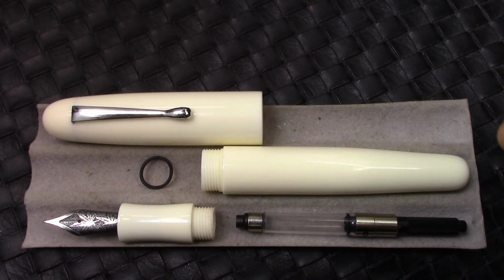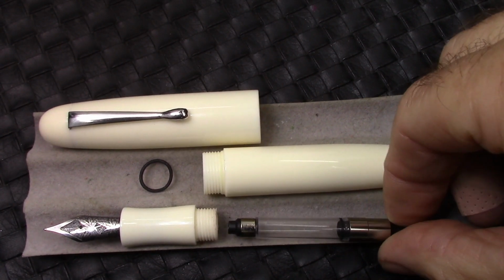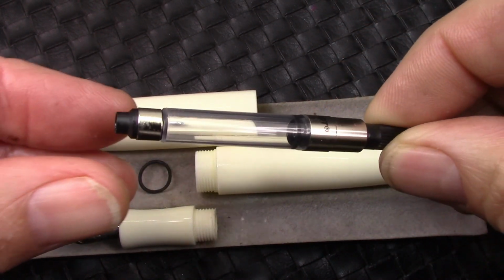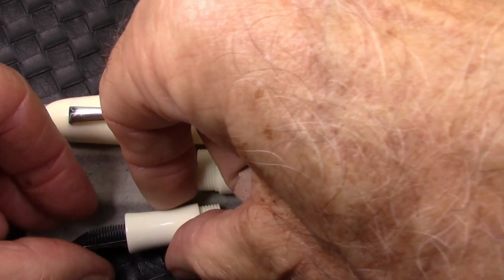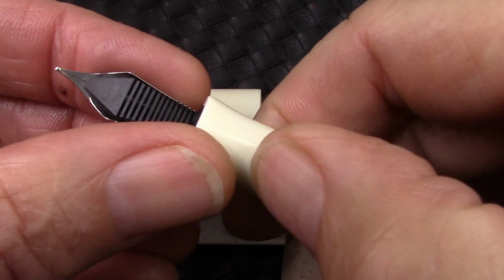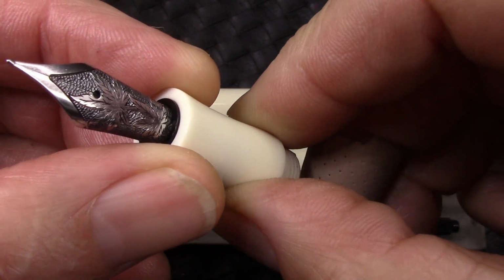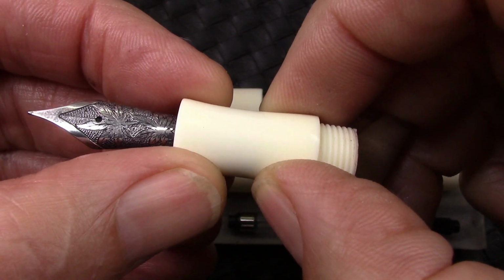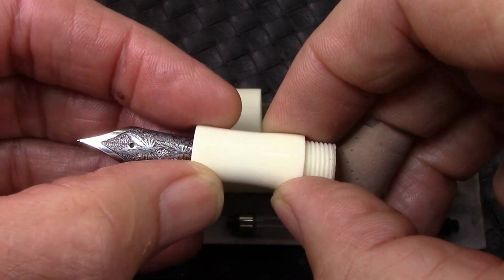So here I've disassembled the Ivory as much as you would need to. And it has the same converter that all my Vazir pens have. This branded Schmidt converter. I think it's their upscale version. So this is a Jowo nib unit. You can tell by the feed. And it does unscrew, but I used what I consider to be reasonable effort, and it didn't unscrew, so I'm not going to force it. Do no harm.